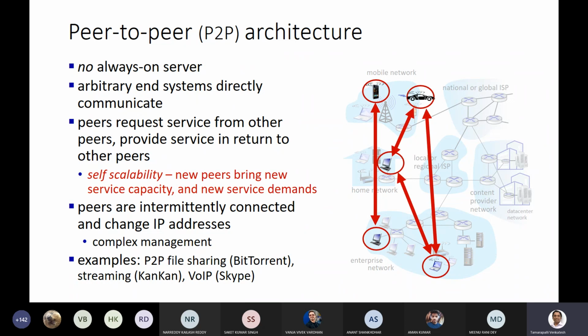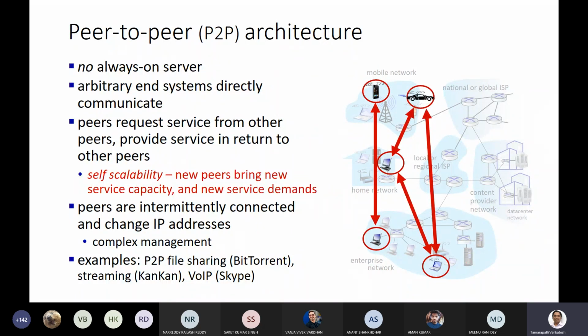It doesn't restrict you to particular kinds of applications, but there has to be some benefit, some reason why you want to use this peer-to-peer way of designing applications. When we look at this architecture, you will understand why peer-to-peer application architecture would be required in certain cases.